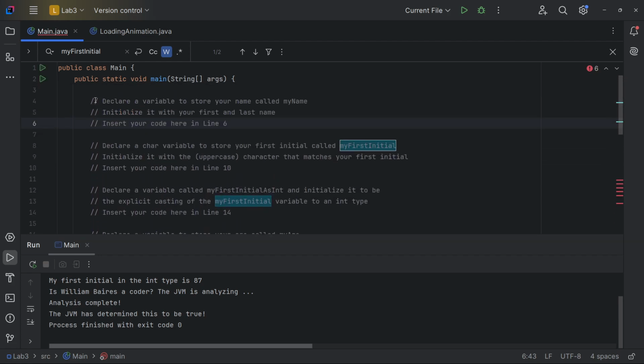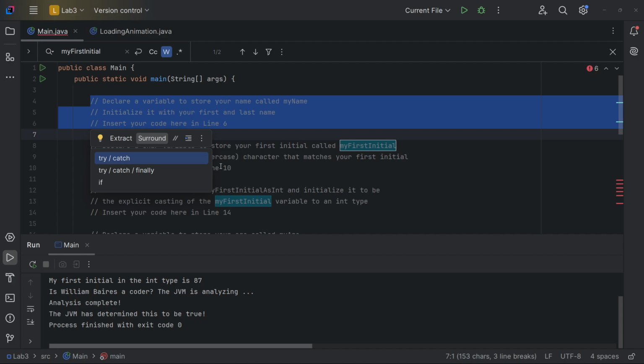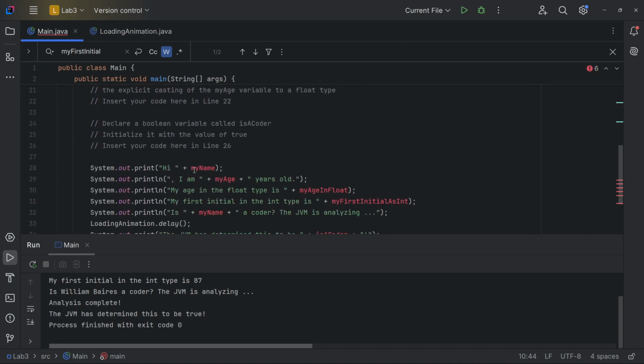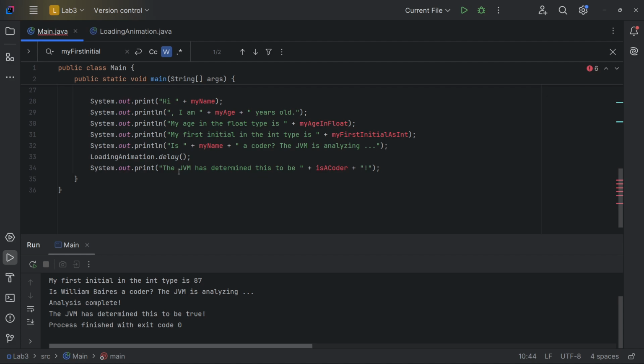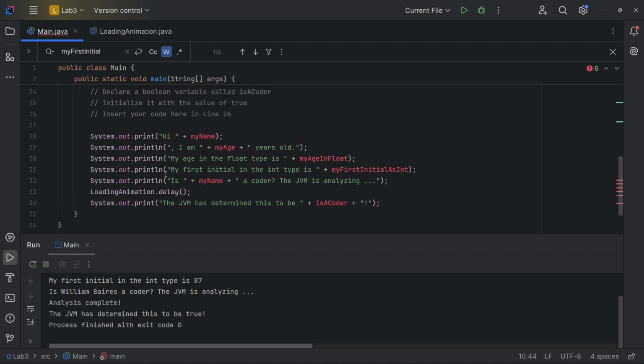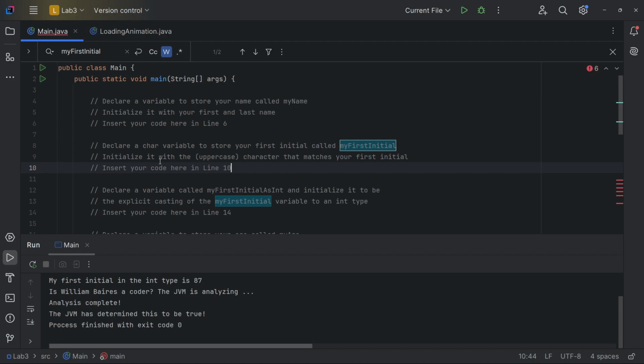So follow the lab instructions. They might not match this video exactly, right? So make sure you follow the actual instructions on the lab. I just kind of want to show you some examples for the lab.